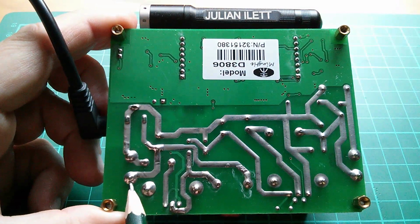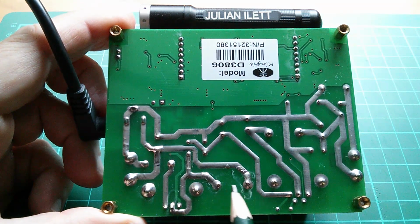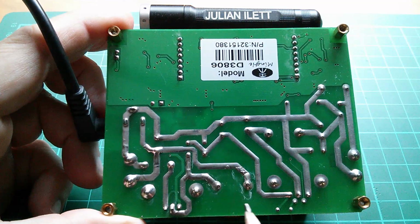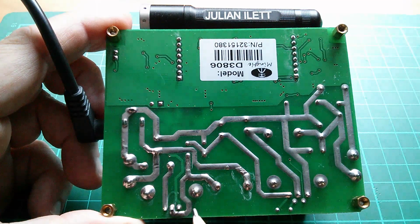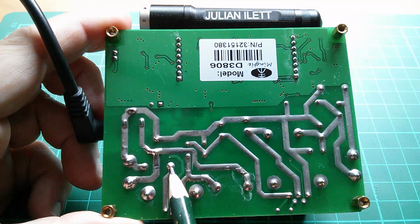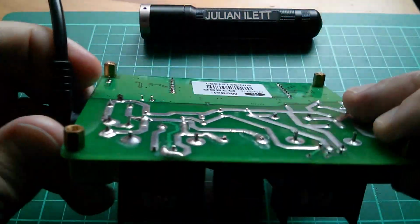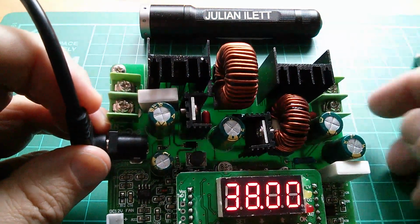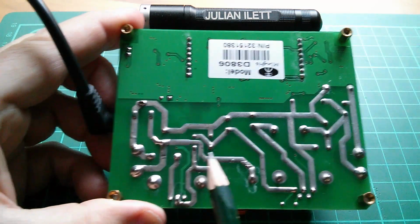So looking at this once again, that's positive in. We come in, we go through the inductor, that's the inductor there, through the diode and out to our smoothing capacitors. But between the inductor and the diode, here's the MOSFET, which pulls this point down to ground. Actually, that's ground. This thing across here is a very low value resistor, one of these big low value resistors for measuring current. But yes, this is a classic boost converter circuit.